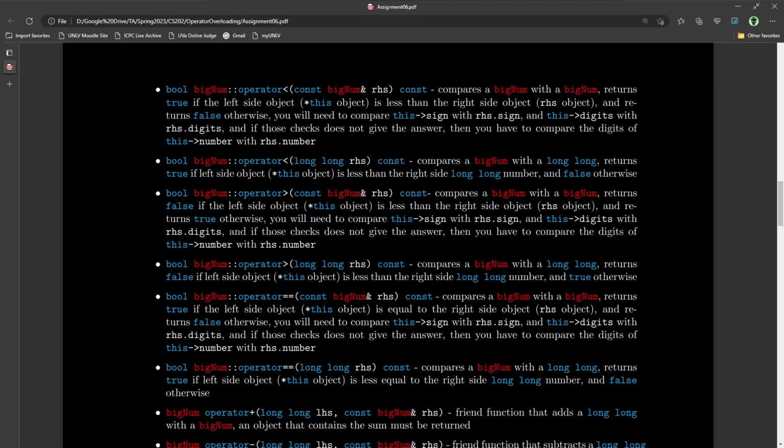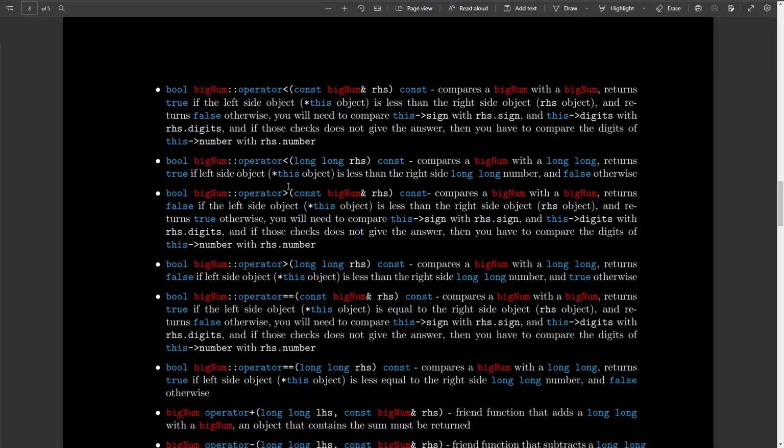So really, for the most part, these are very simple, and you can reuse these. For example, in this one you're passing in a long, so you can easily pass this value into a constructor.